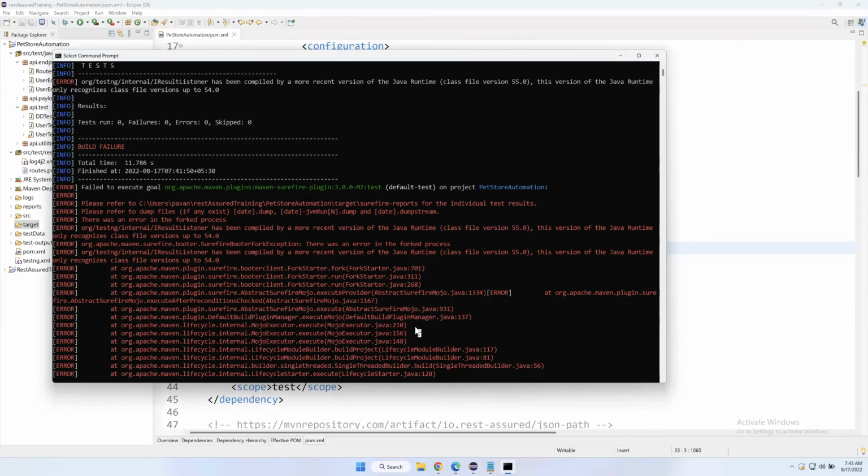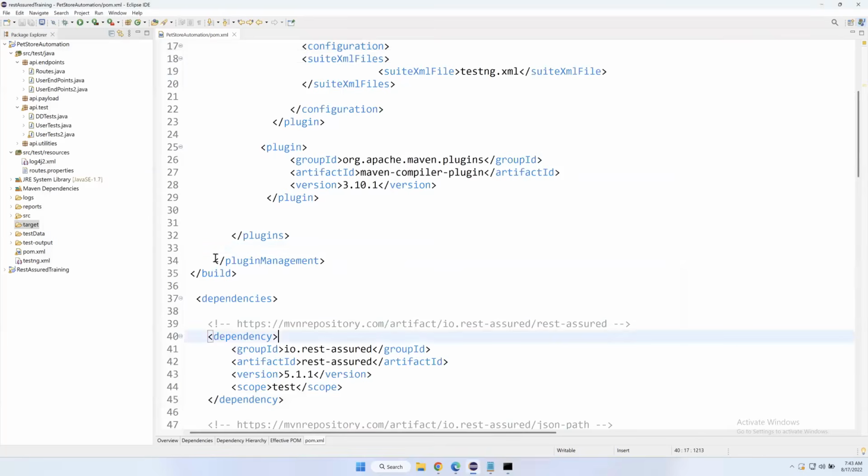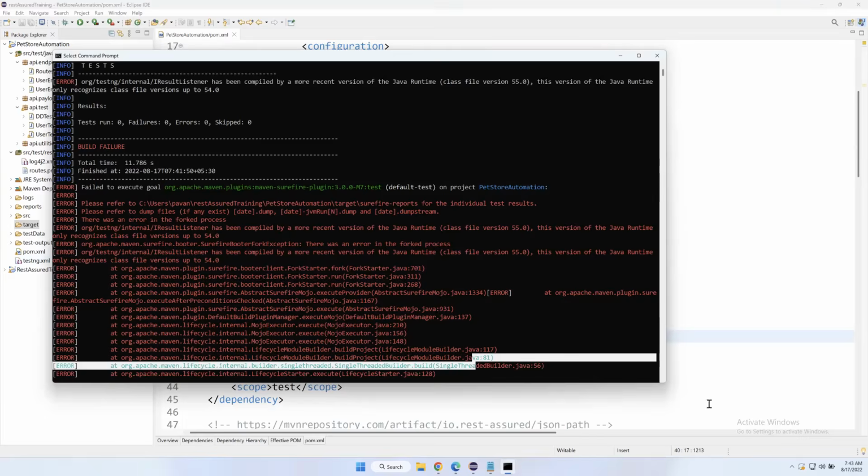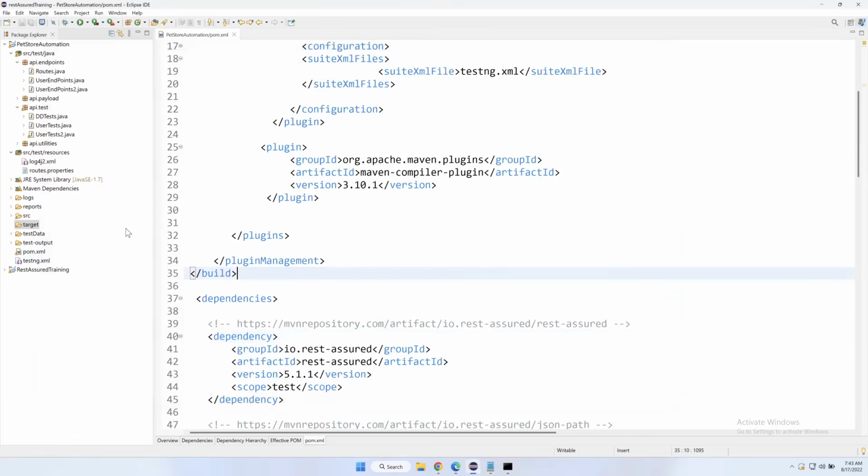In the next session tomorrow, what I will show you is how we can run this project through command prompt. And then we will discuss Git and then GitHub. Those two things we will cover in tomorrow's session. We will continue tomorrow. This issue we will try to solve, and tomorrow I will address this. I will change all the configuration and we will see it in the next session. Okay.